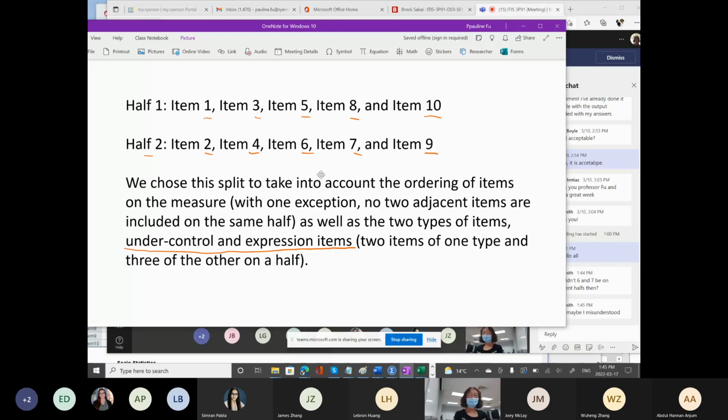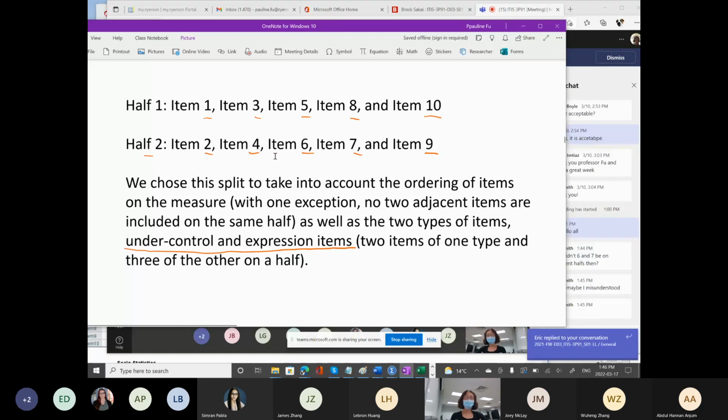You could have a different method to create the split half, Eric, but this is one way to do it. Just to make sure each half has balanced items for under control and expression items. Also make sure of the ordering of the items in the manual. You could put 6 and 7 into different categories, but this is one way our textbook arranged it.